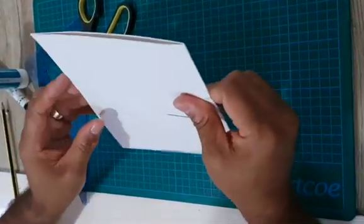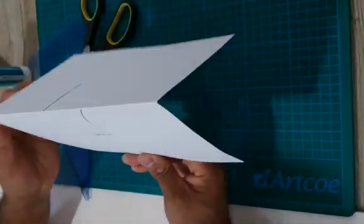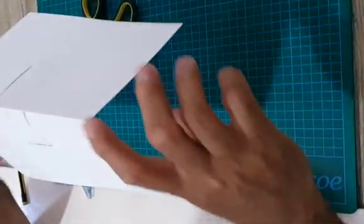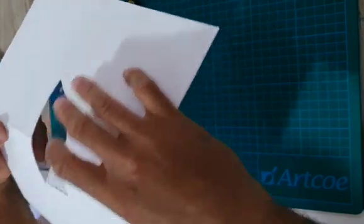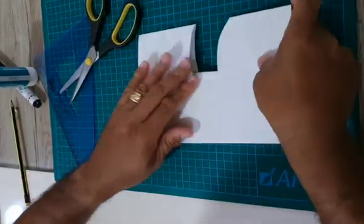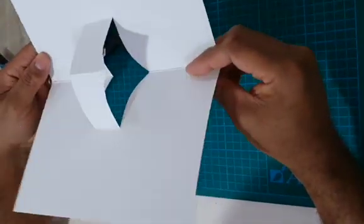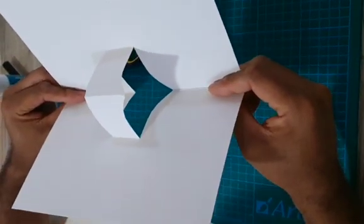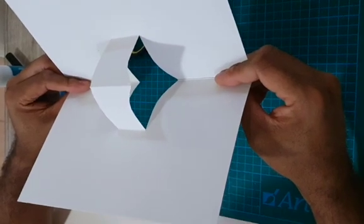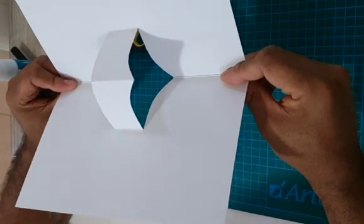Step 5 is making that mechanism. Again, open your card like a tent and simply push that middle piece that you just cut all the way in. Close, press, and you should be left with that. The main mechanism part for the bird mechanism. And that is step 5 completed. Pause here and make sure that you've done step 1 to 5.